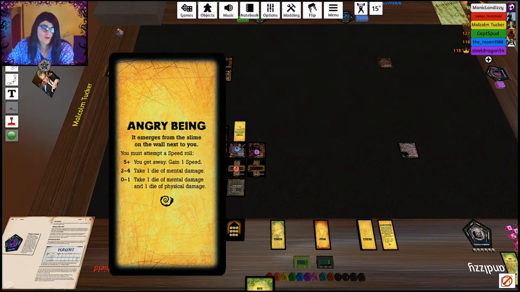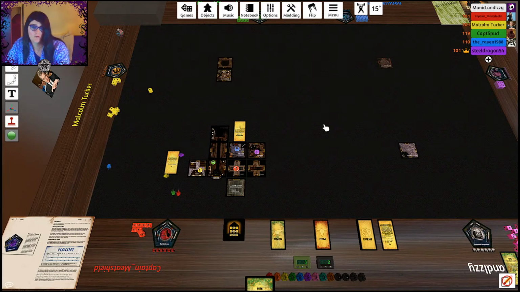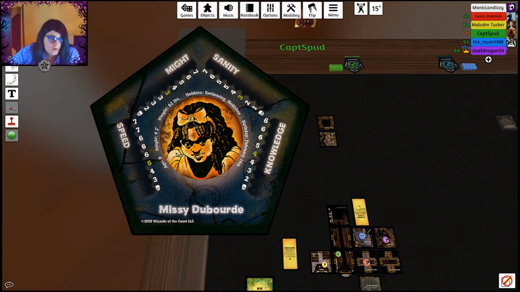Take 1 die of mental damage, so you can either take that in your sanity or knowledge. You choose which one. Roll a single one. I thought you chose which one. You need to know how much damage you're taking. 1 die. You can still roll a 0, you can still come out of it okay. But you've got 1. So, choose one of your mental stats and reduce it by 1 notch, which may mean you end up on the same value.